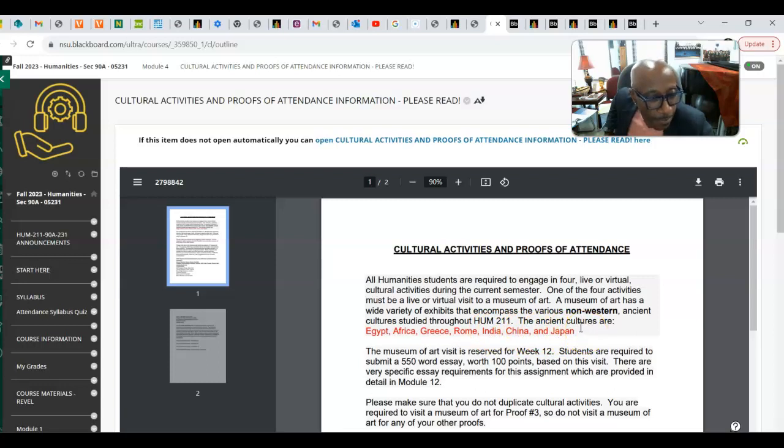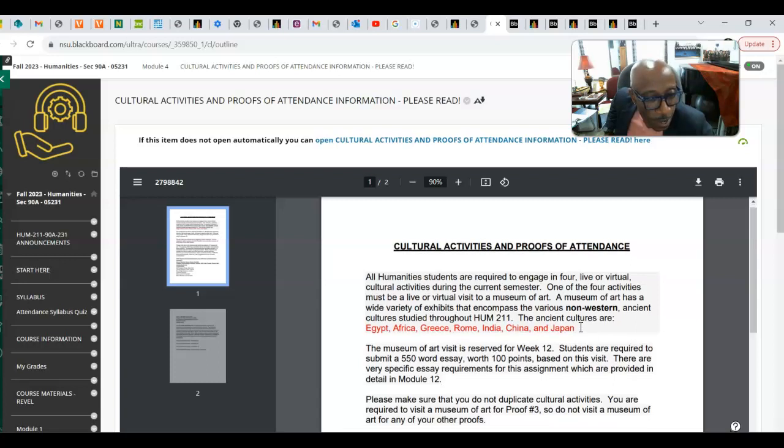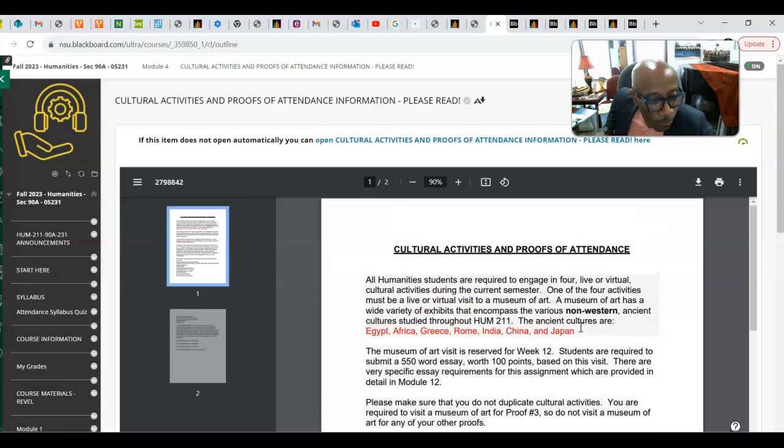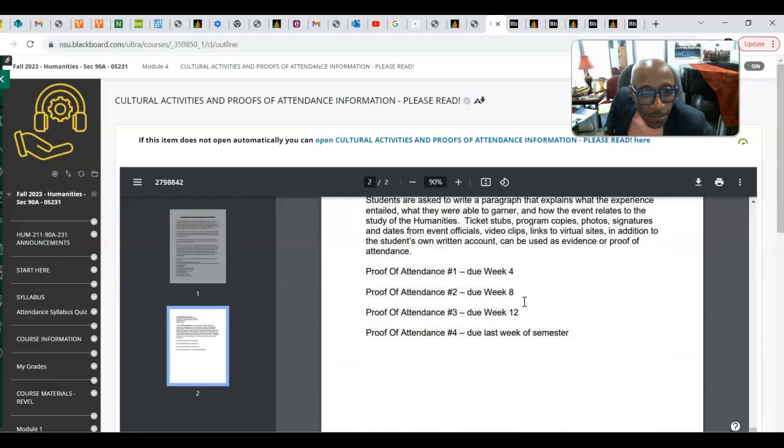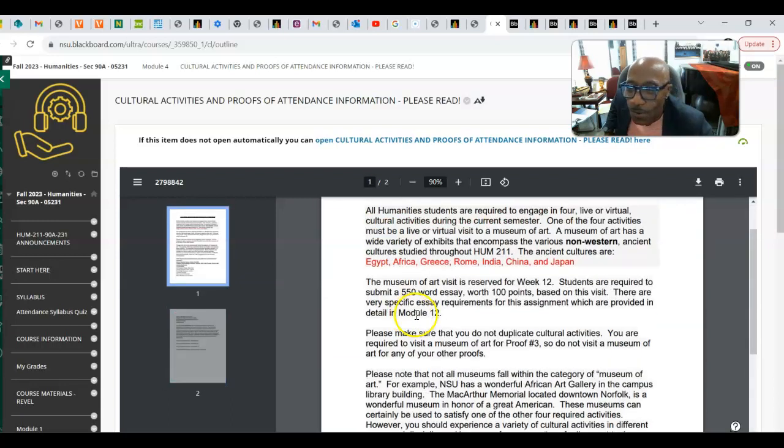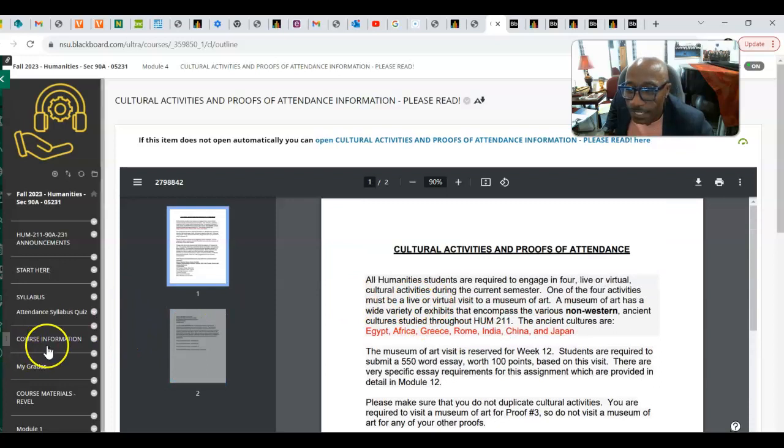Be clear about that. Now, here again, we've got a few weeks to go, but that's for module 12. I didn't want you to get too confused about this right now, but make sure you read through this and govern yourselves accordingly. Okay, I think that does it for now, class.